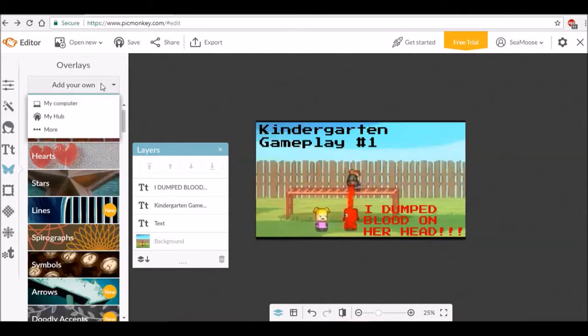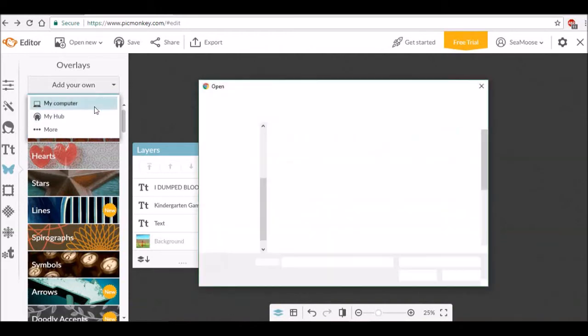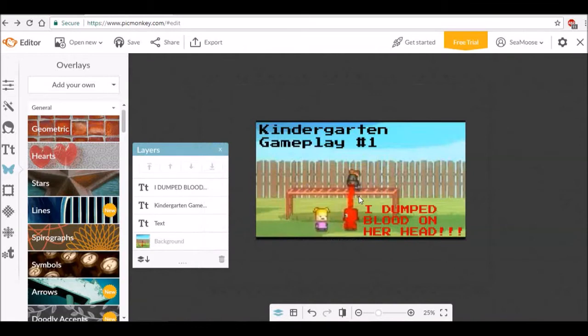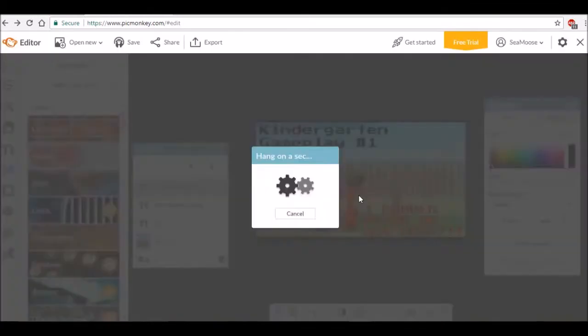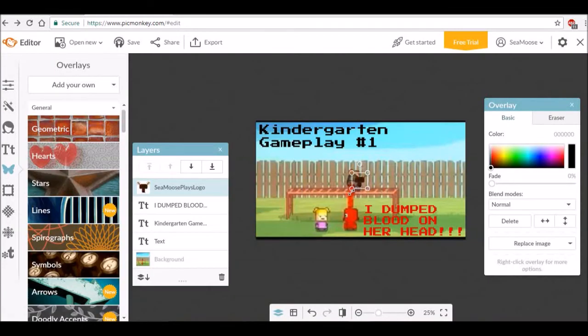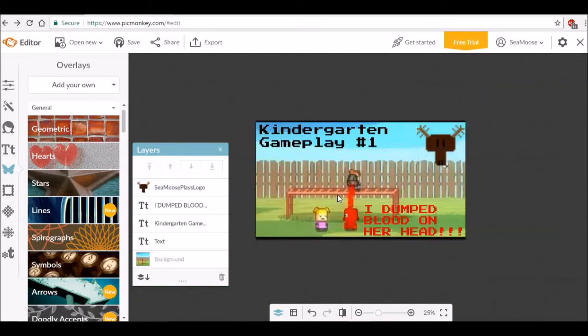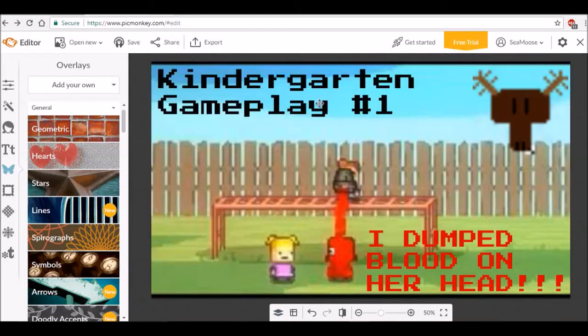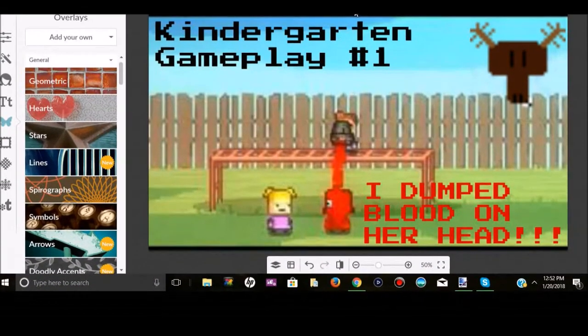So, add your own. My computer. I mean, it's not too bad right now. See? It's not that bad. Alright, perfect. So I'm gonna zoom it in. This might look weird for a second, by the way.